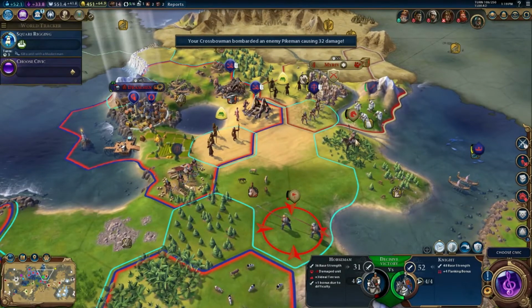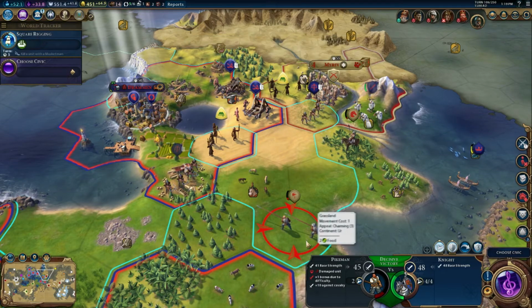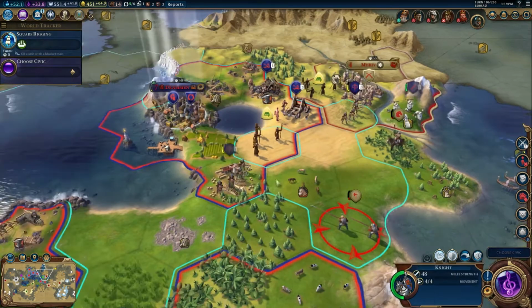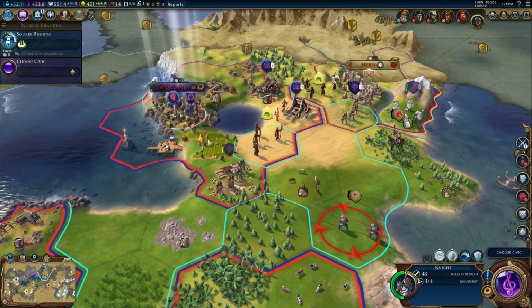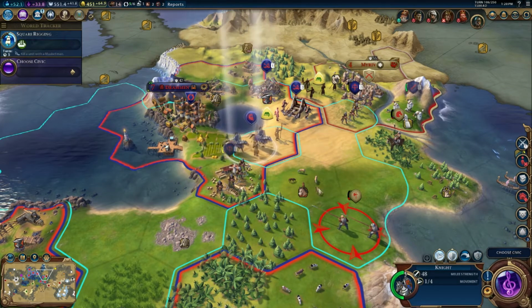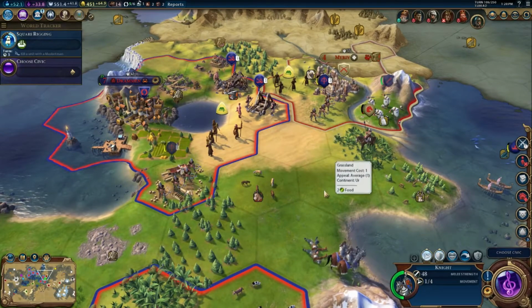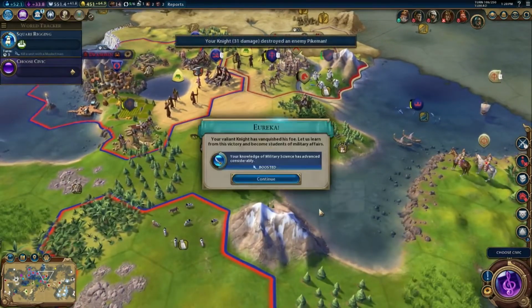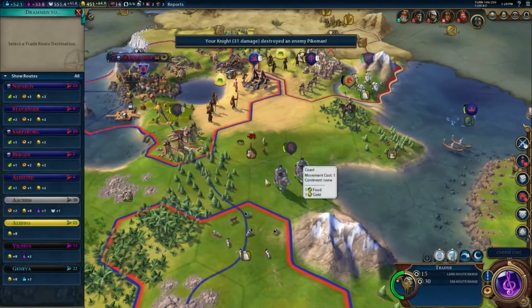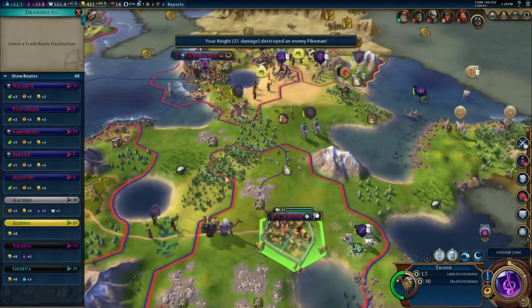My knight could easily take that out. It would take a bit of damage because it is a pikeman. But it's worth it. Wait, come on. You can get down there, can't you? Are you kidding me? Okay, I can go through the missionary. Darn right I can go through the missionary. My knight vanquished a foe. Military science is advanced.